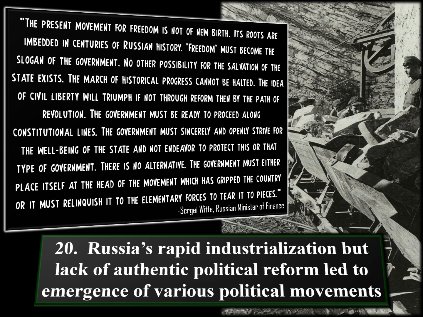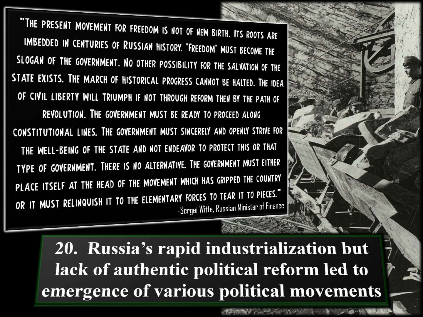The government must be ready to proceed along constitutional lines, which it had started under Alexander II, but with his killing stopped. The government," Sergei Witte was saying, "must sincerely and openly strive for the well-being of the state and not endeavor to protect this or that type of government. There is no alternative."